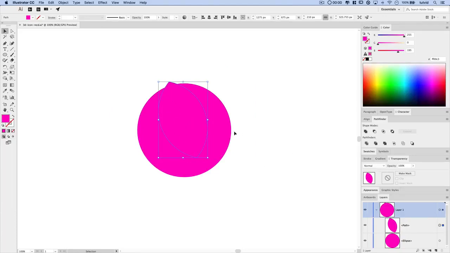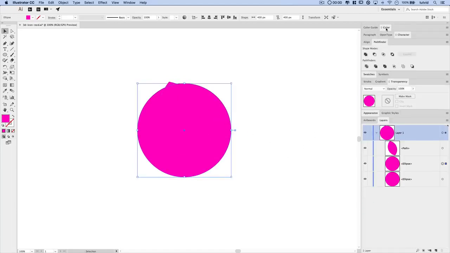So that's great. Now I'm going to select my original ellipse again. We need to create 2 more of those kind of petally shapes. I'm going to copy it, paste it in front, Command or Control F. I'm actually going to move up and collapse my color panel here a little bit so we can really see what's going on. There's the new ellipse that I just created.